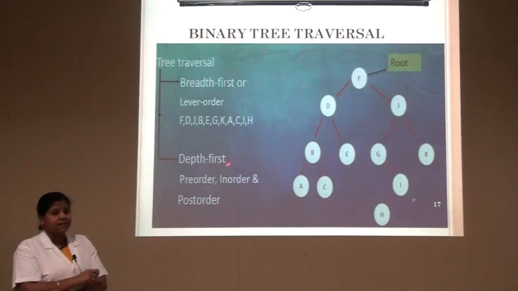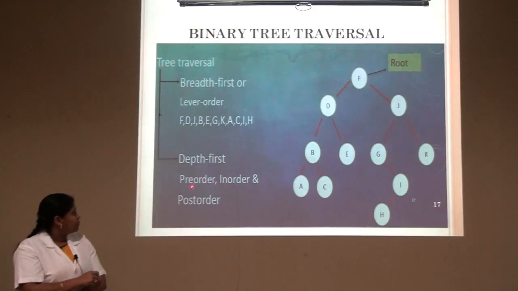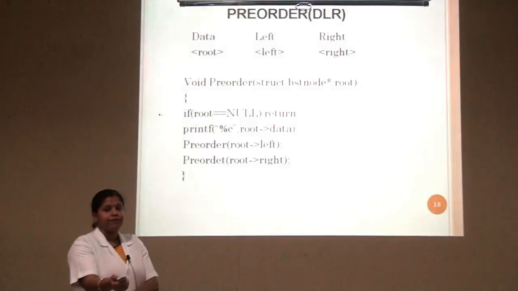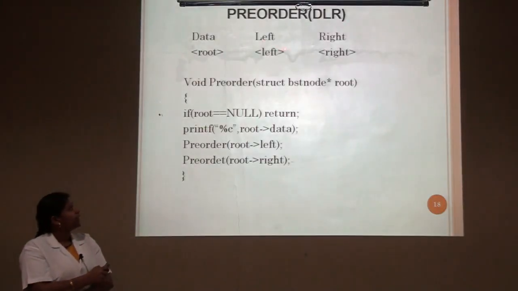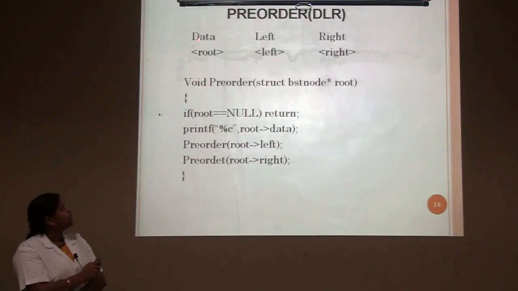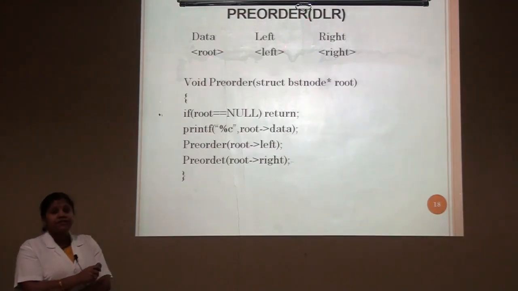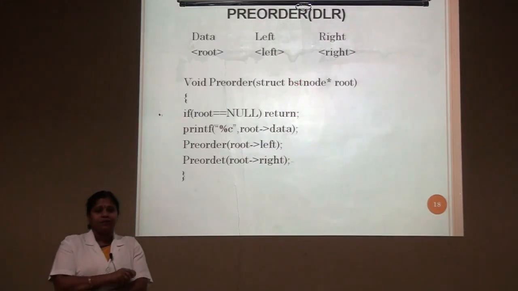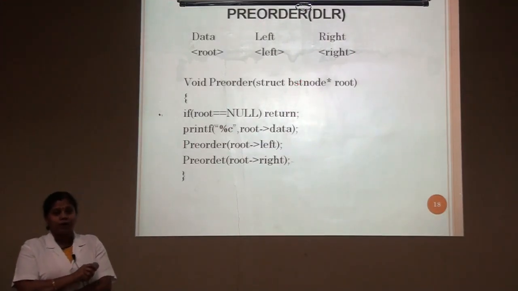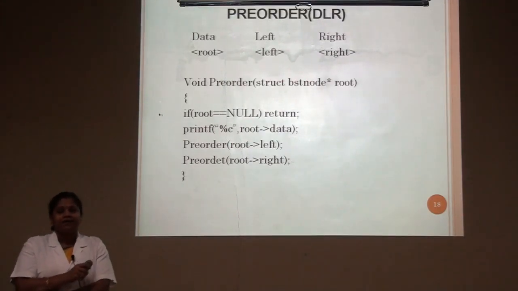The second tree traversal method is the depth first search. In depth first search we have three types: pre-order traversal, in-order and post-order tree traversal. The first one, pre-order traversal. In pre-order traversal, this strategy is to be followed. First visit the root node, then go for the left subtree, then go for the right subtree elements. In every left subtree or right subtree, the same procedure is to be followed. This order is maintained in all the subtrees.